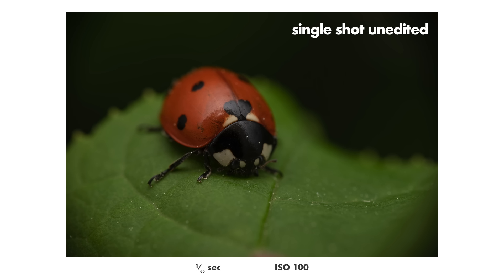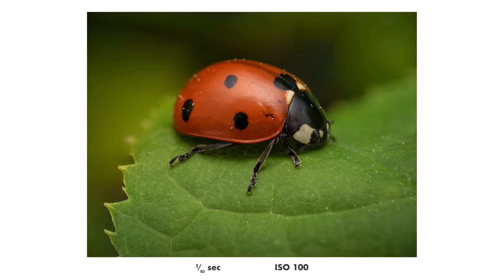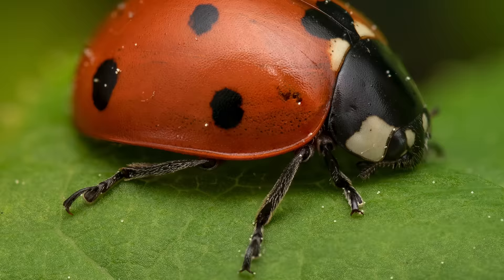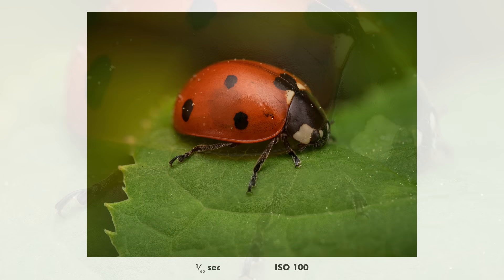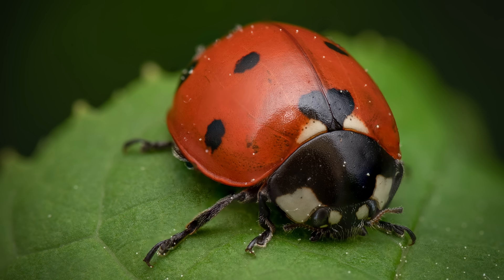I really have to say that I love the look this diffuser gives the photos. The diffusion is very good, and thanks to the Poop Shield I think I actually got my best ladybug photo ever today. Look at this photo — I'm so happy with it. I love how soft and nice the diffusion is, I love that I finally nailed a handheld focus stack with no issues — this was maybe seven or eight photos — and I love how natural the photo looks. I'm really happy with this shot and I don't think I would have gotten this look without a diffuser like the Poop Shield.